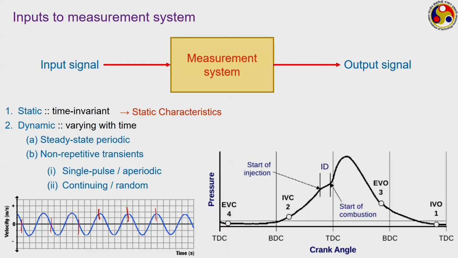But when the input is a time varying one, like say if your input signal is small u, it is a function of time, then we can expect our output capital U to be also a function of time, and that type of relationship between output and input is referred to as the dynamic characteristic, where time also is an important factor to be considered. However, in static characteristic we can directly consider the relation between output and input, which is capital U and small u. However, in case of dynamic signal we have to consider their time variation as well.